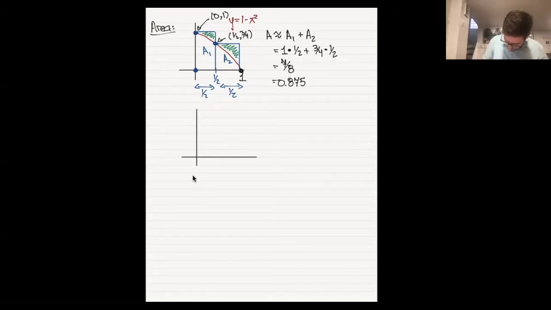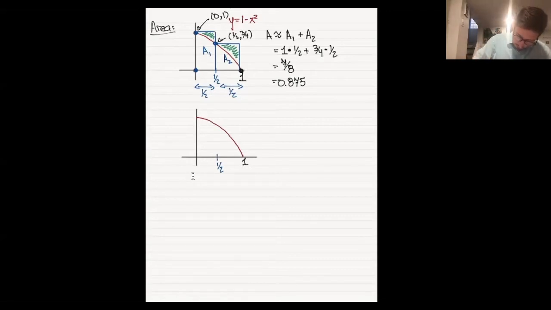Okay, so here's my function again. Again, this is the same function, 1 minus x squared. It has a root at 1. I'm going to use 2 rectangles again, but I'm going to change how I calculate their height. So here, I divide the interval in equal pieces. So 0 to 1/2, 1/2 to 1. But now let's use a right-hand sum. So I'm going to calculate the height of each rectangle based on going up to the right-hand side now.